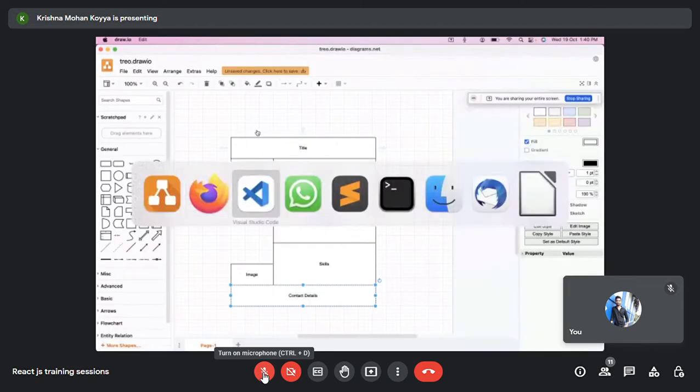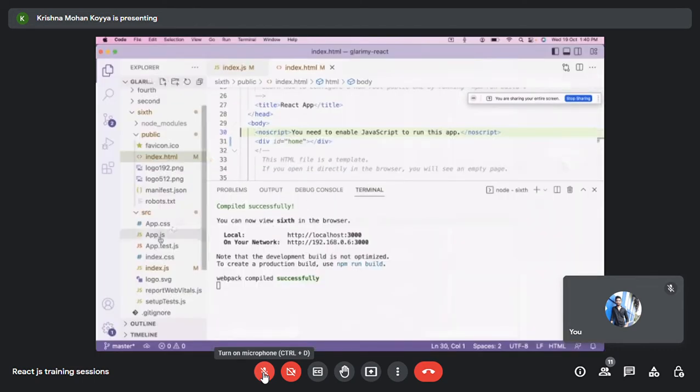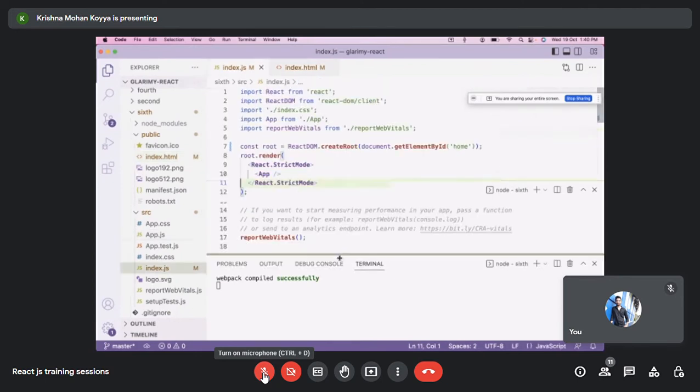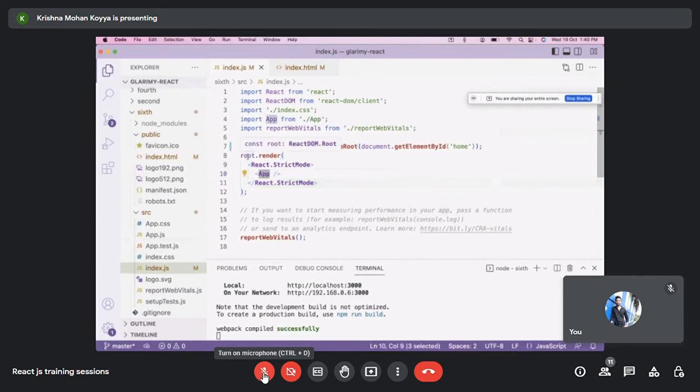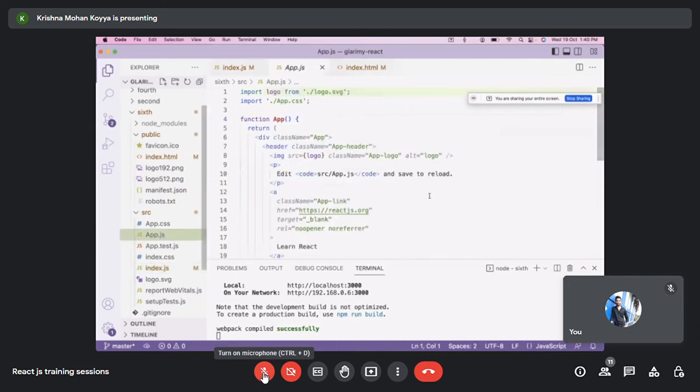But what is there in that app? Let's open that app.js. In the JS file, when we say include or embed an app under this root element whose name or ID is home, what is this app? App is being imported here. We have already seen how we import components, or how we import anything from another file. So it is saying from so and so place, app. That means app.js. Go to app.js. This is where you see it.